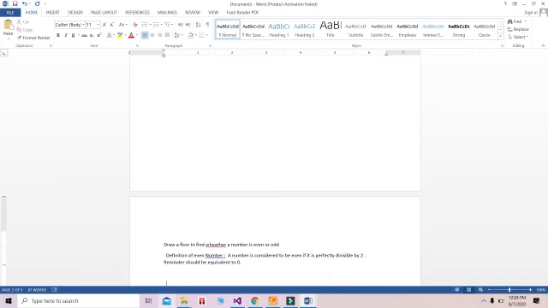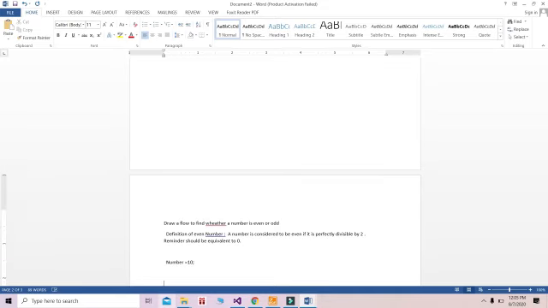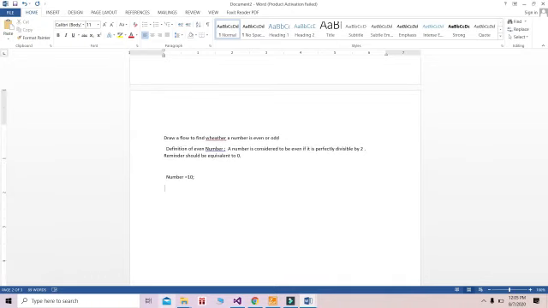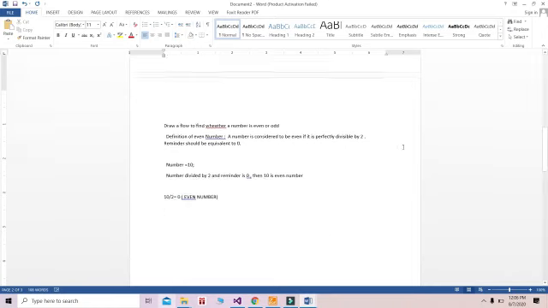Now how are we going to check? We say that our number is equivalent to 10. We say that this particular number is an even number. But as per mathematics, if our number is divided by 2 and the remainder is 0, then 10 is an even number. That means if we divide 10 by 2, we are getting the remainder as 0, which means even number. Then how are we going to draw the flow chart of this? Let us see one by one.